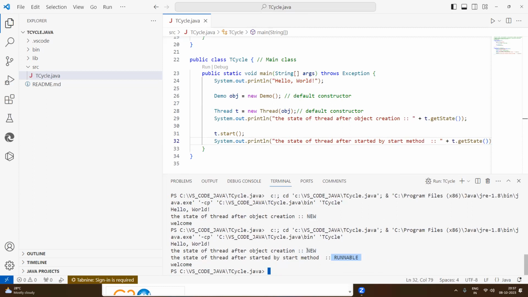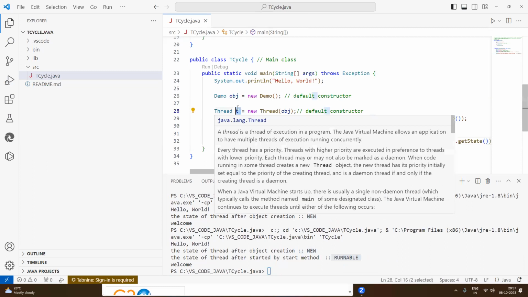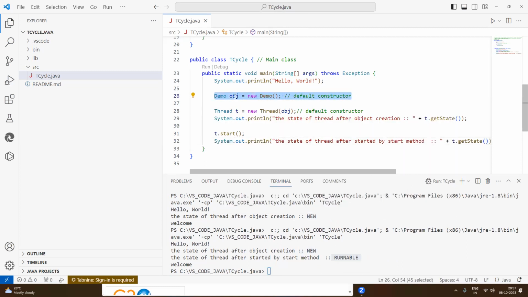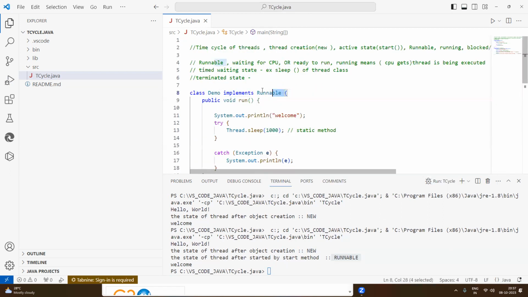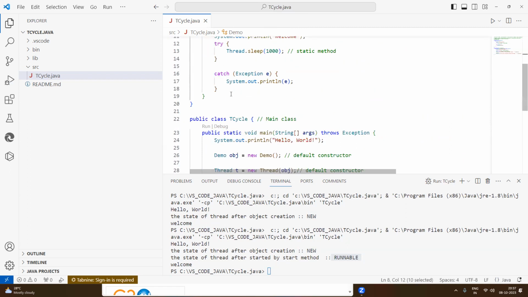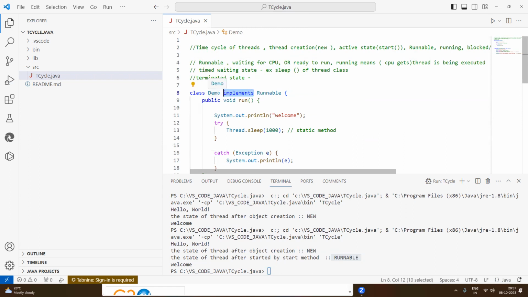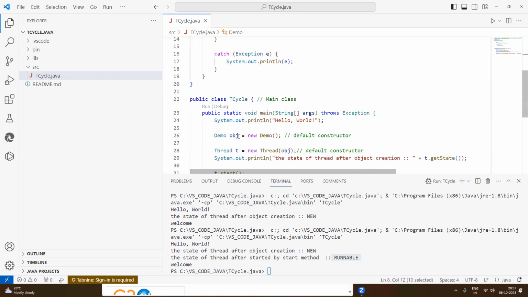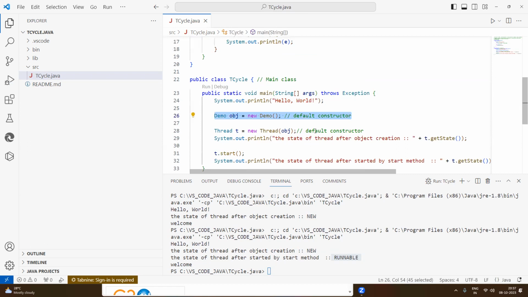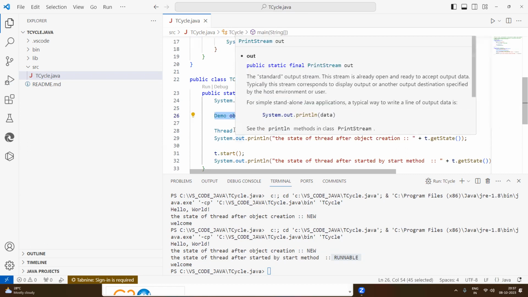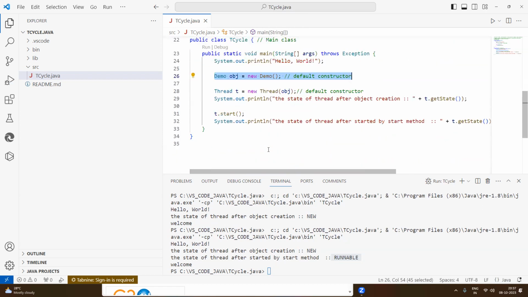So initially, whenever an object is created, this is the object for the thread class. This will not be counted, because we are using the runnable interface. That is very important. If I use the extends keyword, for that class, that is the extended class, one line of code for the object is enough. But whenever we are implementing the runnable interface, we need to create the object for the implemented class and for the thread class.